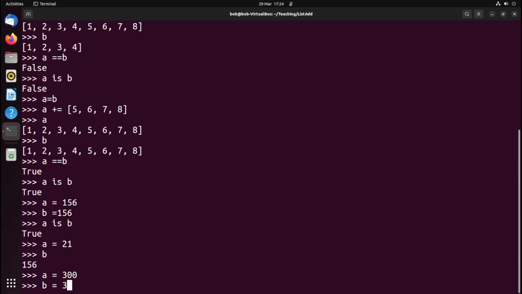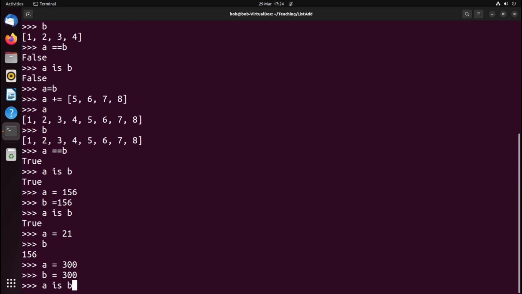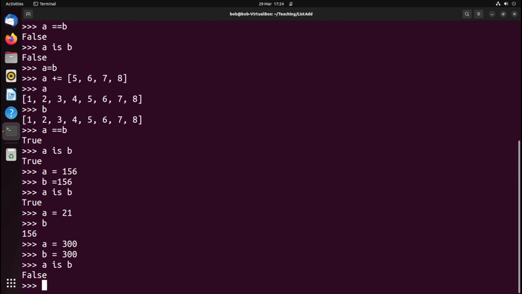Now this, I'm just going to try and see what happens. There we go, it does work, I can do it on the fly. We did the same thing, but we chose a different number. And now they're not the same, and they're not connected in this odd way. The reason, believe it or not, is that there's this kind of little optimization thing. For small enough numbers, Python wants to go, oh, I only need one copy of that. Does the same for things like None, does the same for some other small values. But once we get above, it's probably 256, I'm not going to go check it to see, once we get above that, it doesn't link those data items together at all anymore, and we get a different one.